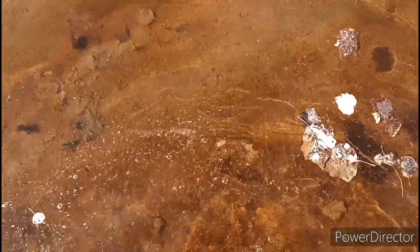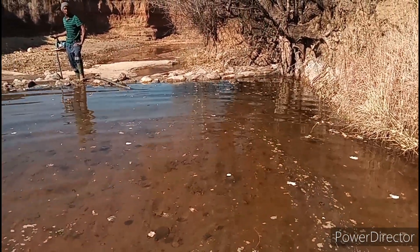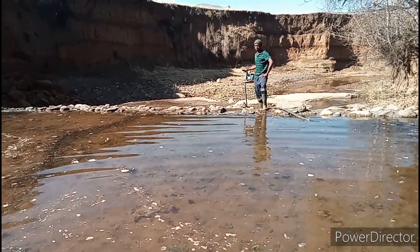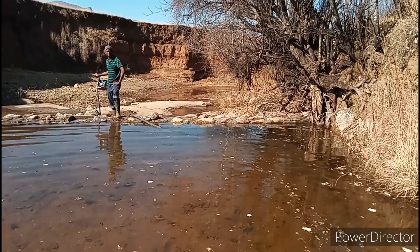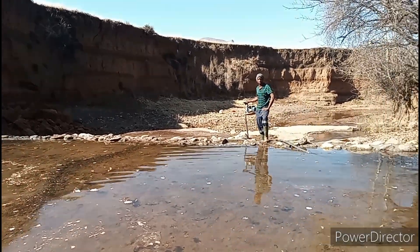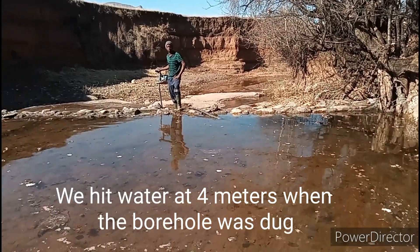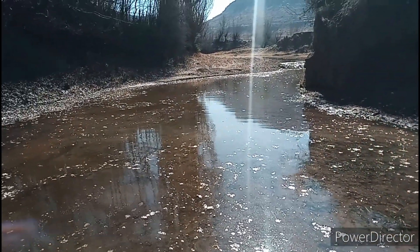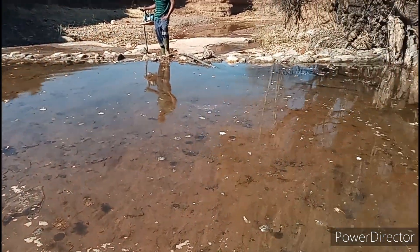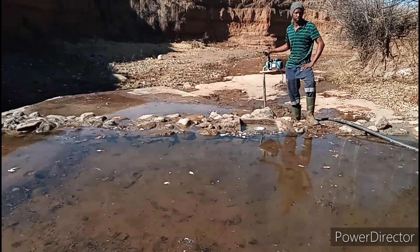This water will all percolate into the underground and feed the underground water table. My dad was saying yesterday that that helps a lot — if you dig a few boreholes it means you'd have a constant supply of water. We have a borehole at the school so we're never really short of water. Yeah, this is quite incredible — I'm quite happy with how it turned out.